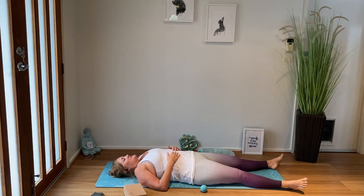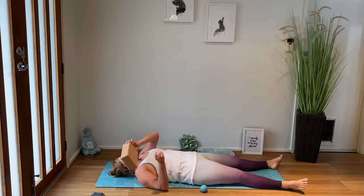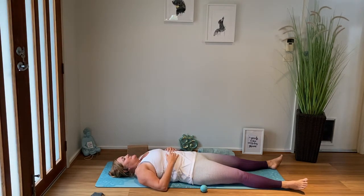Just notice what you notice. You might notice that that left leg turns out a little more. You might notice that there's a bit more real estate in the glutes onto the floor. You might notice nothing at all. Doesn't matter. Just take a couple more breaths here, just checking in with the body.